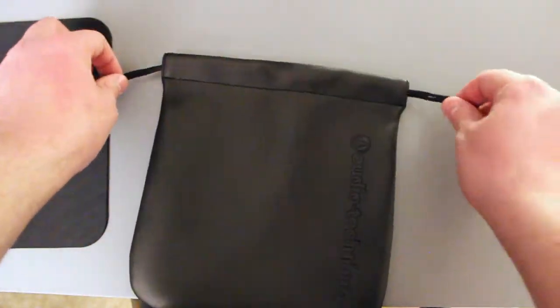These just slide right into it, which for the price point I am pretty disappointed with, because I expected at least the same type of case that the mixers come in — a hard case. It's good for travel, but I would imagine that since these are more like studio monitors, you probably aren't going to be taking them with you a lot of places. They're going to stay at your board or in your studio or at your computer, and you can always buy travel cases on Amazon.